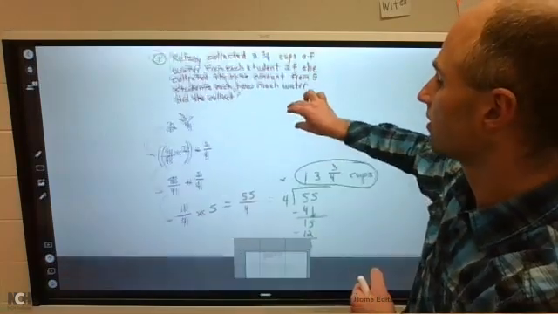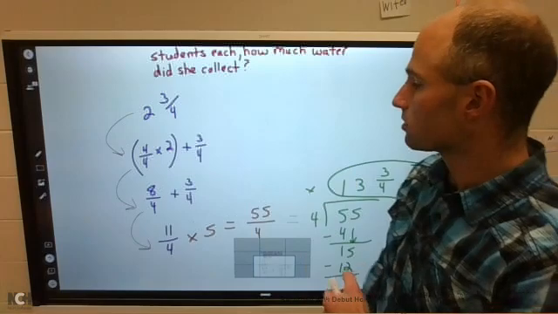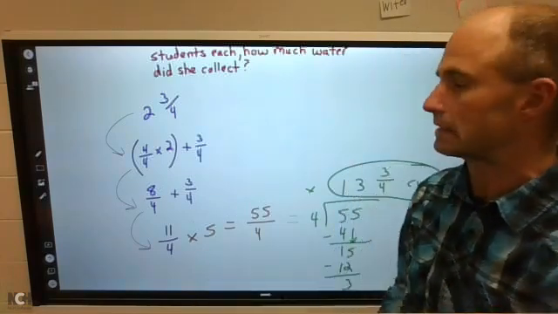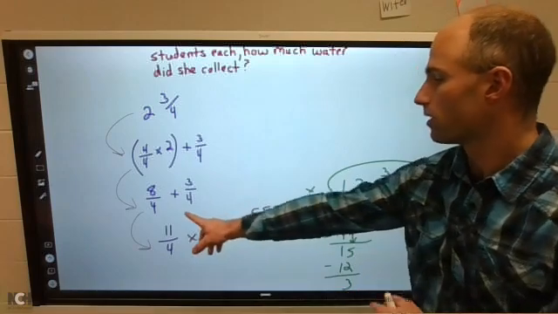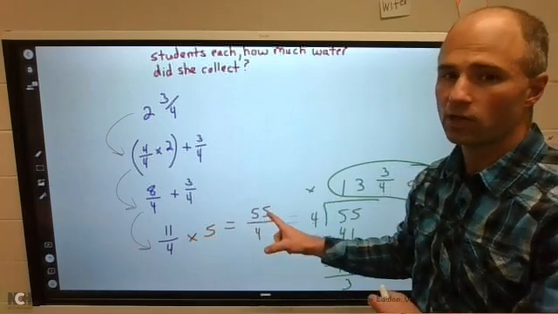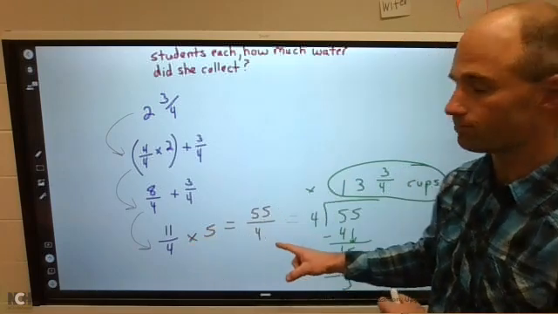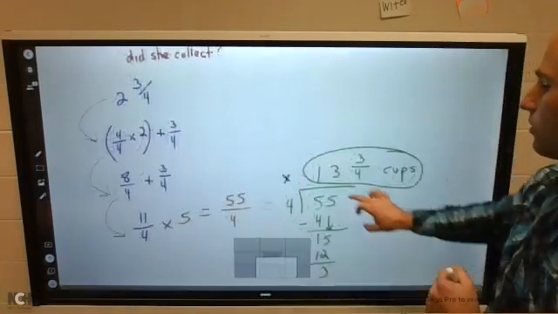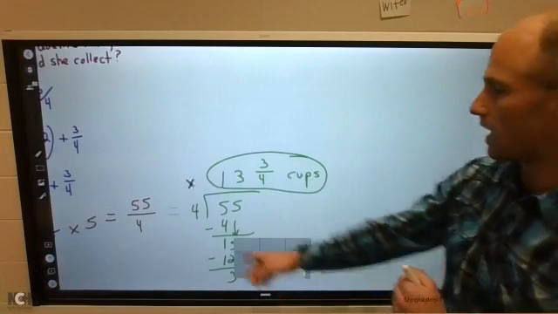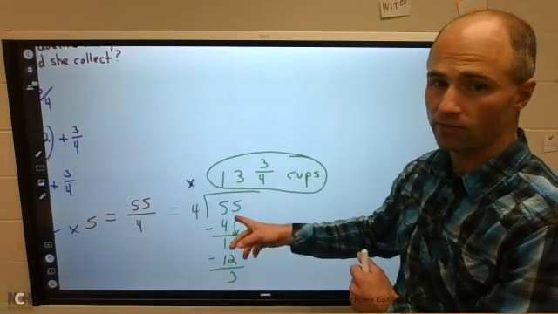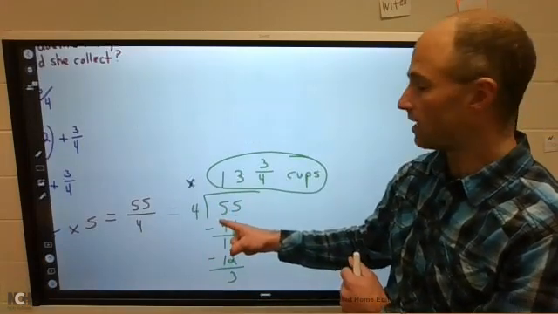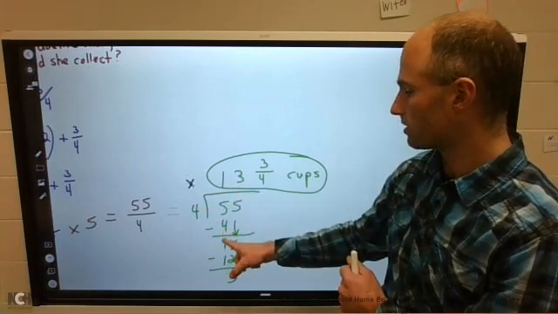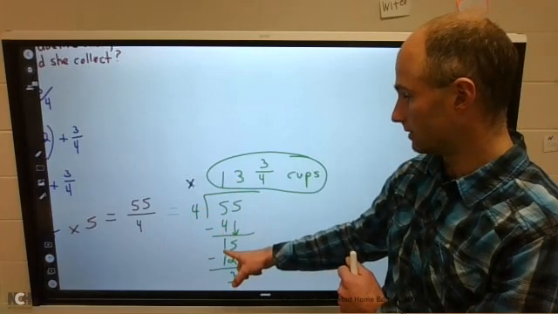But Mr. Brislin, you're so mean. I know. I'm a mean person. I'm making you use multiplication. It's tough. All right. So 11/4 times 5 will give you 55/4. So I'm going to use long division. How many 4s go into 55? How many 4s go into 5? 1. I get 4. 1 times 4 equals 4. I subtract. I get 1.